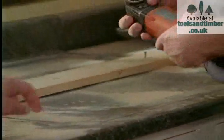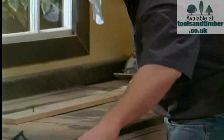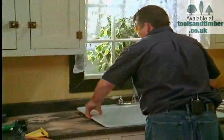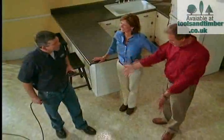Precise, right to the edge, no overcut. Yep. That's beautiful. That is a beautiful cut right there. You want to get that out of the way for you? Oh, there you go. Yeah, I think it's going to fit. What do you think? Perfect. What are you going to do next? You working down here on the floor?